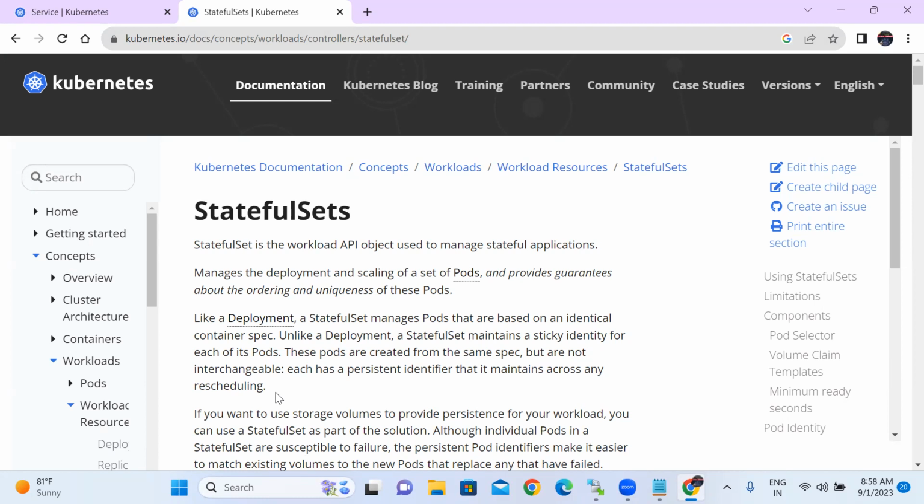So to discover the pod in that scenario also, the solution is the headless service. A headless service is mandatory for StatefulSets.